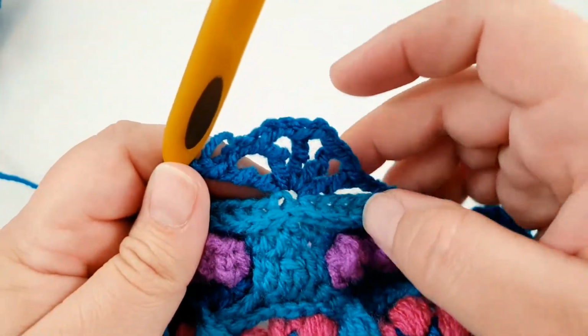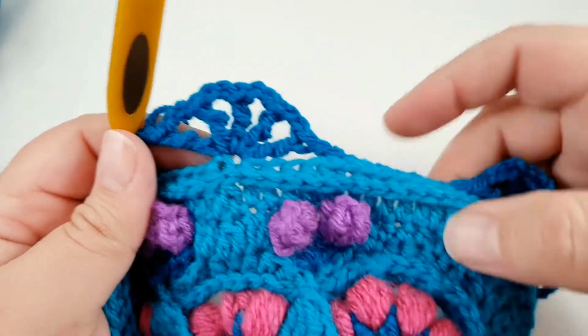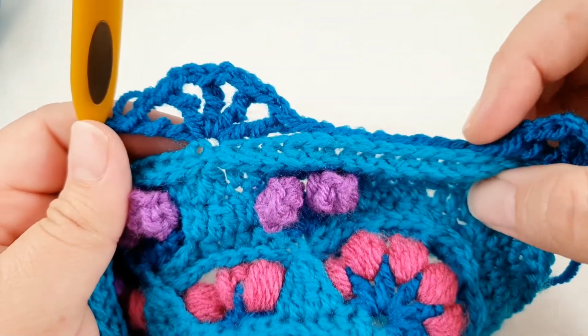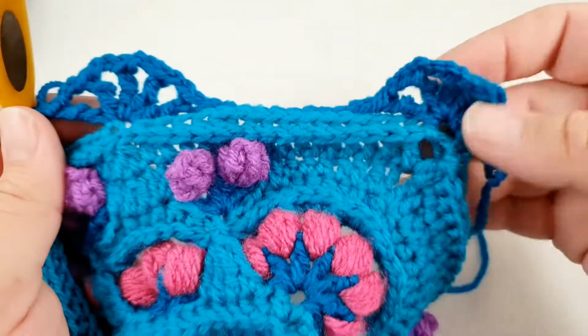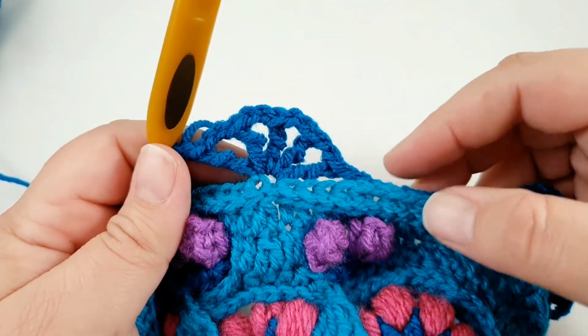So pause the video and I'll meet you once I've made my last treble group, and I'll do the 7 slip stitch with you and the next corner. So pause the video and I'll meet you at the next corner.